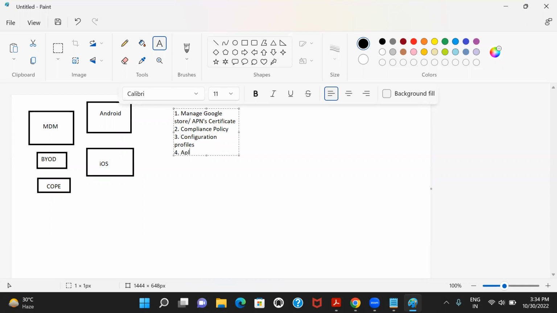Application deployment will be there. In the fifth step, we have to implement the app protection policies, and in the sixth step we have to set up the conditional access. In the seventh step, we will have to test the device.